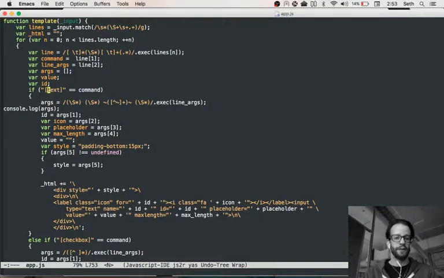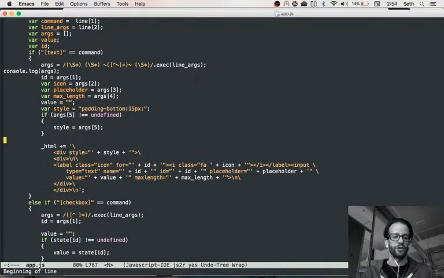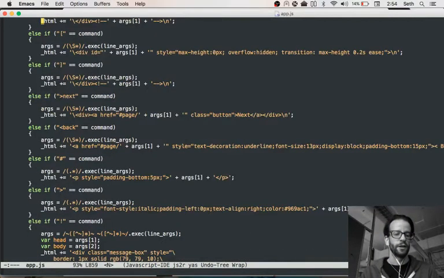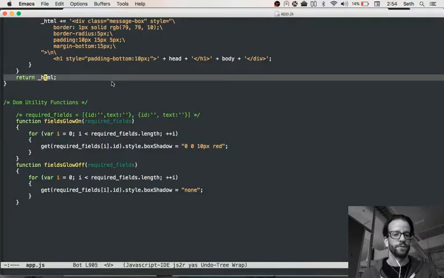If the line begins with a text, then what we're doing is we're parsing out a few items of that, and we're creating this underscore HTML down here. This is what the template is going to return. So you'll see here, I'm returning underscore HTML.